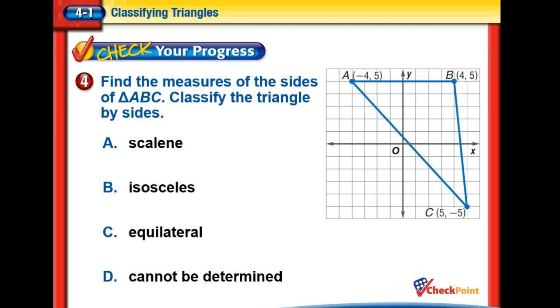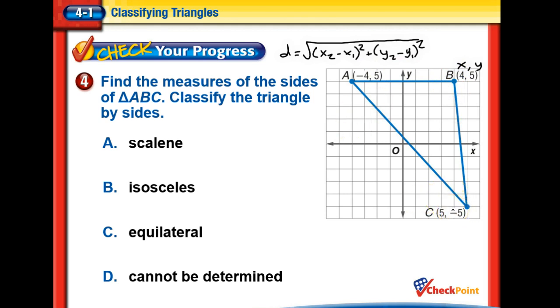Here is your last problem to try today. Again, distance formula, I'll write it up here. Distance equals the square root of x2 minus x1 squared plus y2 minus y1 squared. And remember every single point, like right here at B, is x comma y, so the point at B is 4, 5. You probably don't need the distance formula for side AB, you can just count the distance. But you will need to use it for side BC and for side AC.